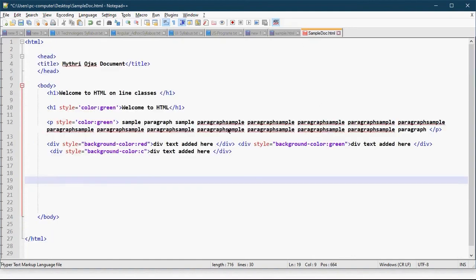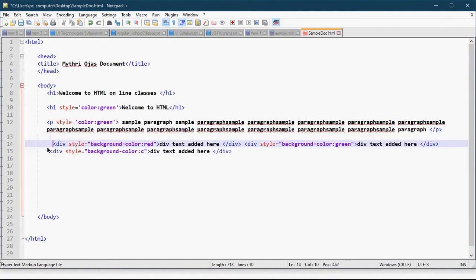If I have written div, suppose it is an inline element, then whatever content I have written, the div text added here, only that part is occupied by the inline element.